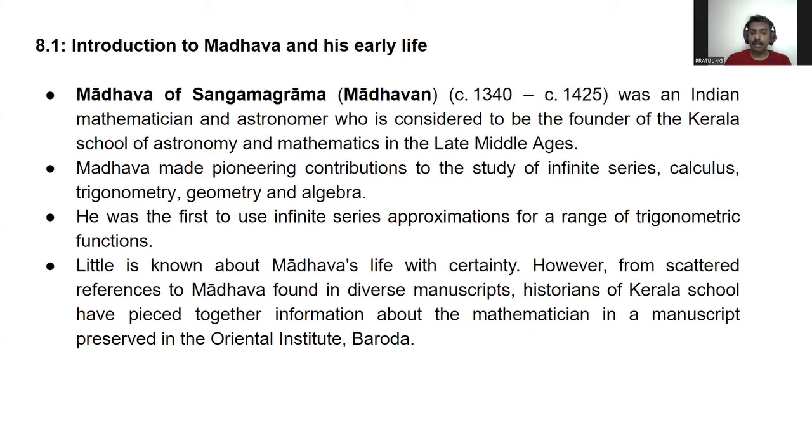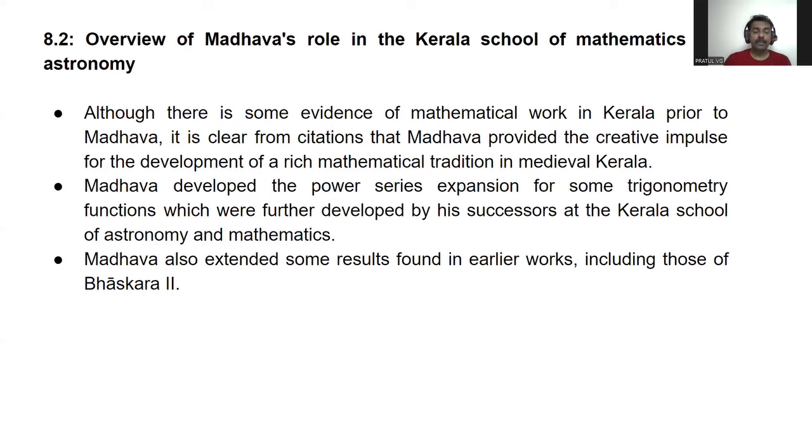Little is known about Madhava's life. However, from scattered references to Madhava found in diverse manuscripts, historians of the Kerala school have pieced together information about the mathematicians in a manuscript preserved in the Oriental Institute of Baroda. Although there is some evidence of mathematical work in Kerala prior to Madhava, it is clear from citations that Madhava provided the creative impulse for the development of a rich mathematical tradition in medieval Kerala.